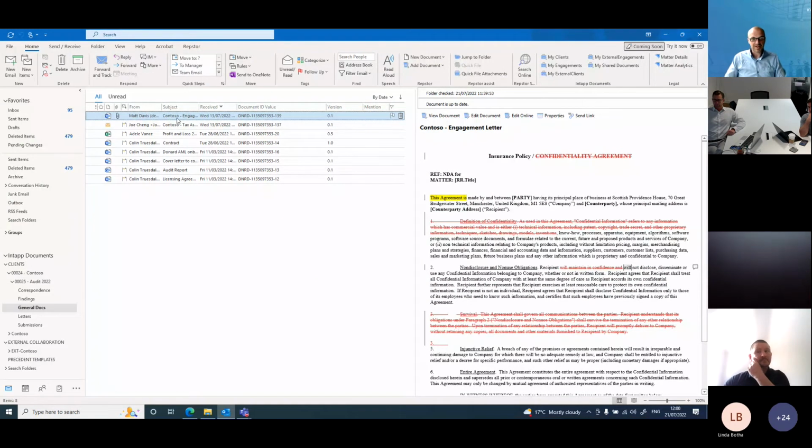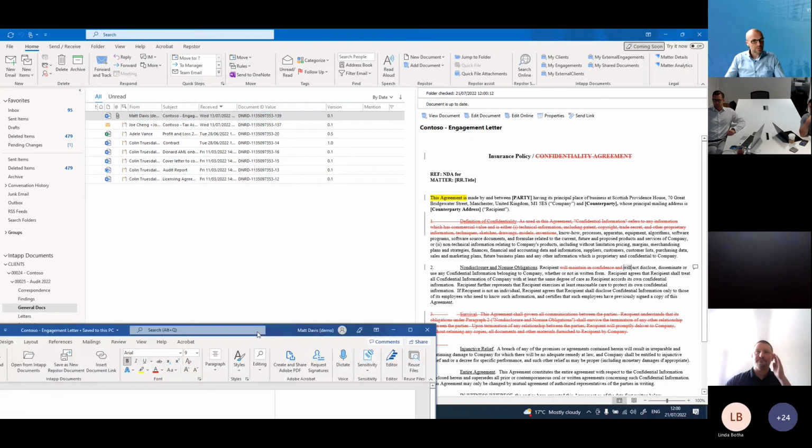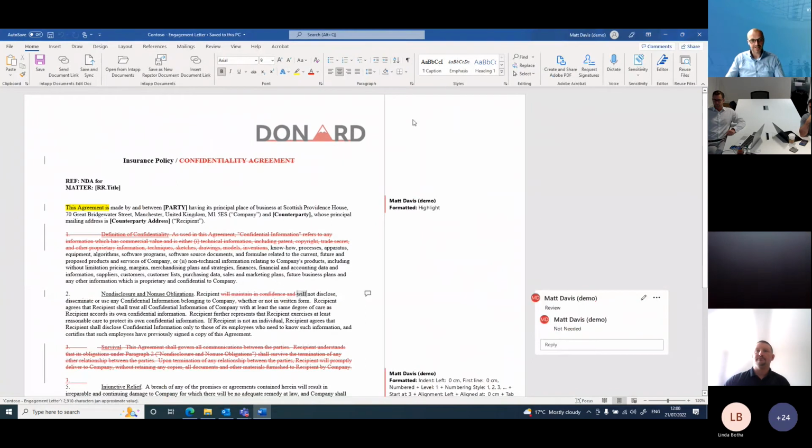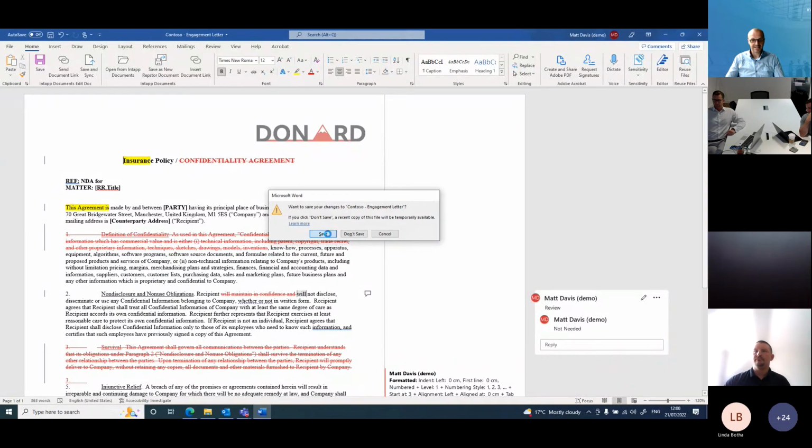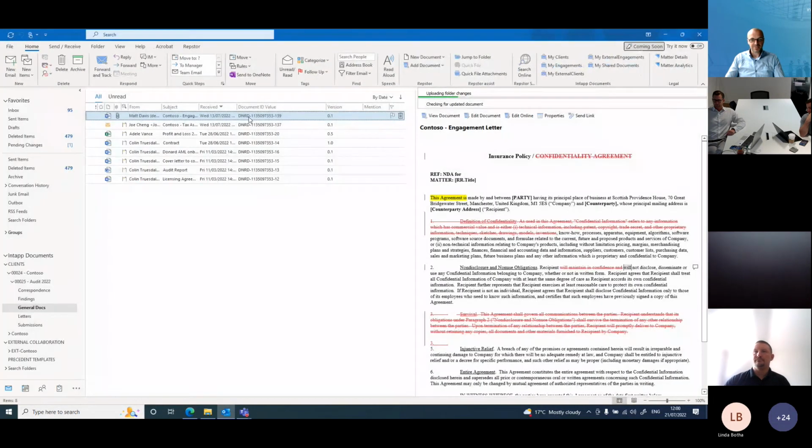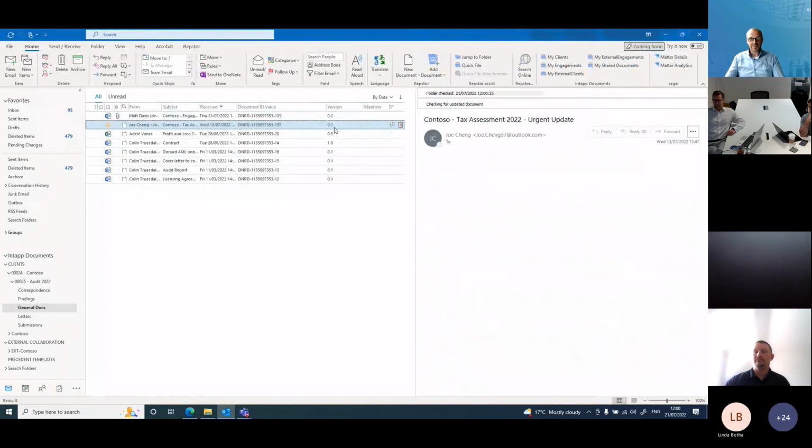So again, we're not reinventing the wheel here for a lot of people. You'll also see here we've got a number of Word documents and I've got options here. So I've got edit online and I've got edit document. If I was to edit the document, this is going to open up Microsoft Word and it's going to check that document out behind the scenes. I can make a change to this, let's just add that and hit exit and save. Now I've checked it in, this is now going to automatically change the version number of that document.